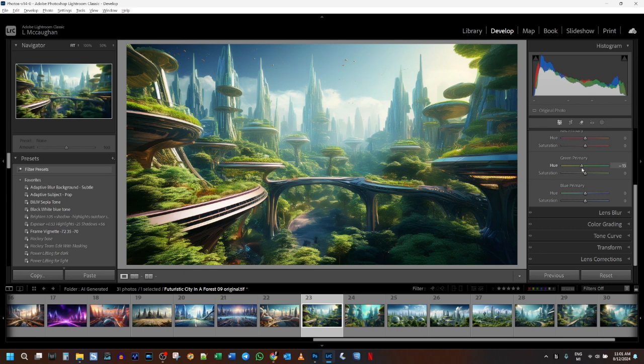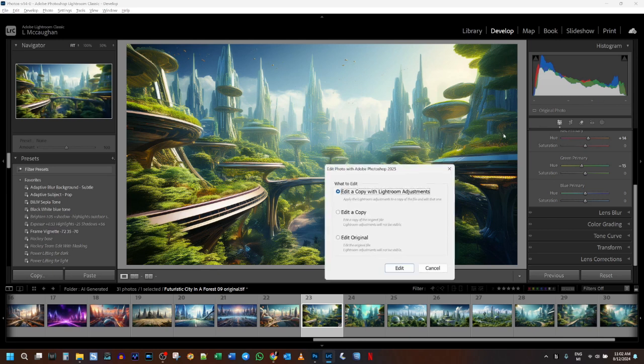I might want to give that a more sunny feel. Now I could use the remove tool to get rid of all this up here, but because some of this over here is a little bit more tricky, I prefer to do that in Photoshop. So I will send that to Photoshop.